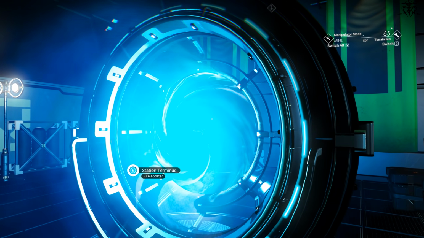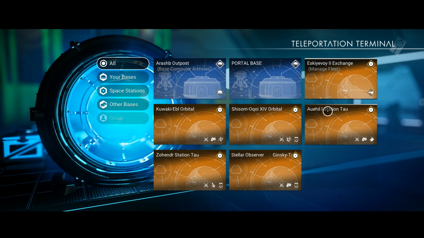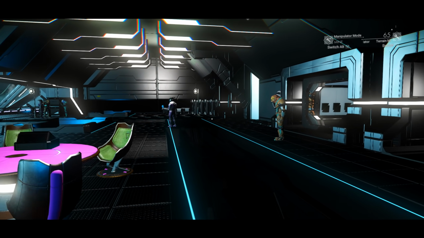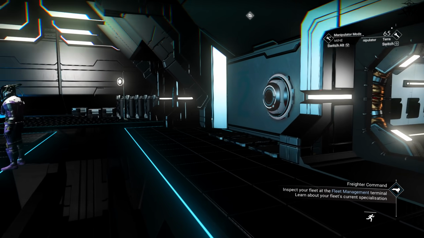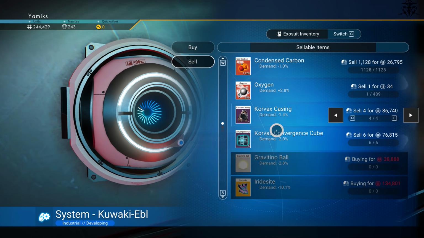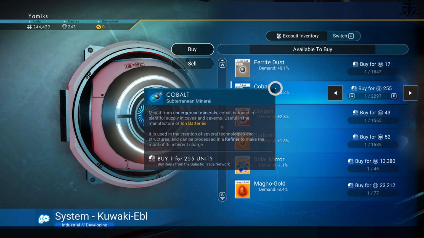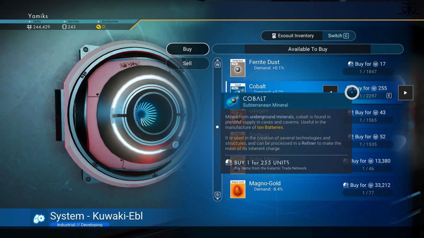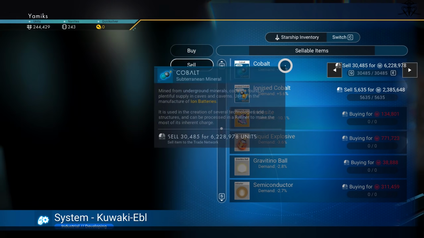And so let's just jump to a random other station that I've been to. Alright, I'm here. Yep, good enough. Got all the stuff in my ship. Then let's go up to the terminal and see. Does it buy? It buys cobalt. It has some cobalt in it already. Alright, so switch to the ship.